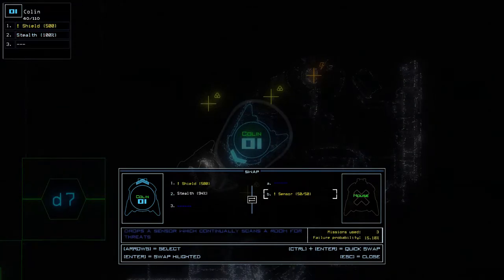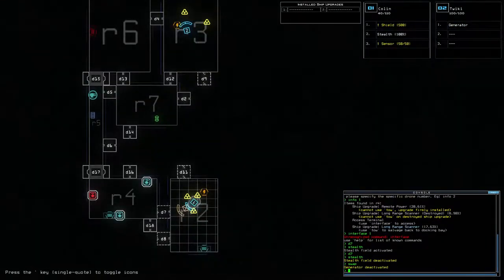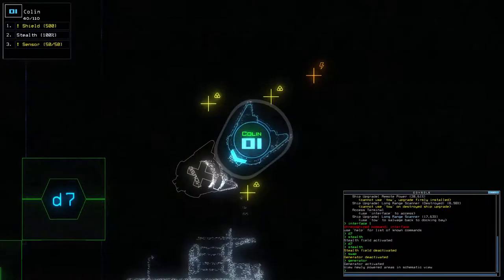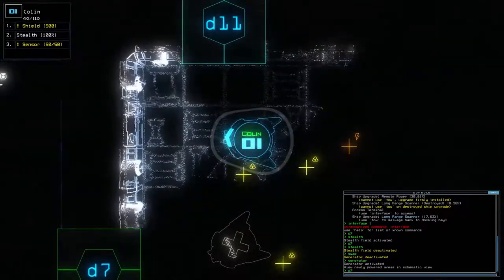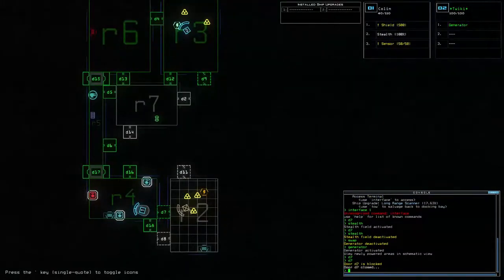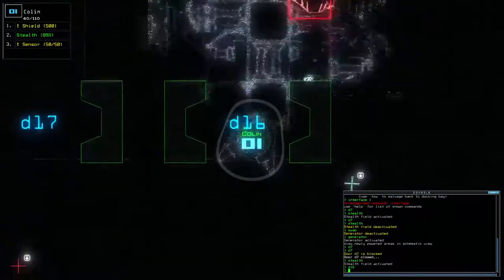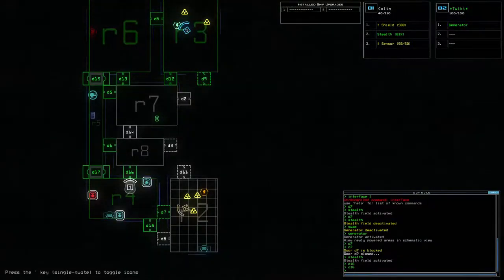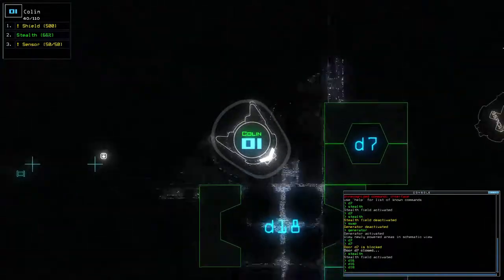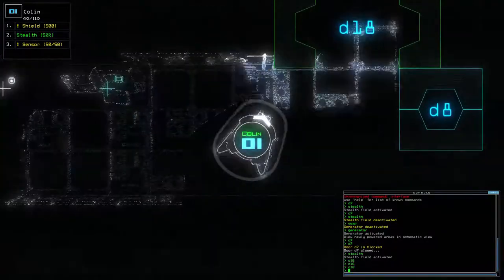Okay, we got a shield. That's good. That's actually quite handy. And sensors. Excellent. That's also kind of helpful. But it's kind of useless at the same time because we've been. Let's go door 16. Yeah, that's a grab. All right. So that room is bad. Let's go D18. It's another. Blimey, this is.